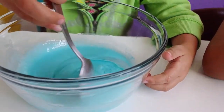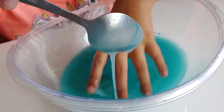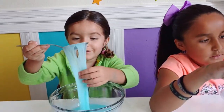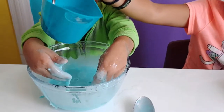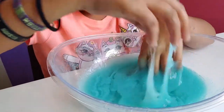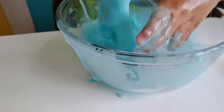I don't know why it's so gooey. Why is mine gooey? Gooey, gooey. Whoa, look at mine. It's turning good. Look at mine. Whoa, it's too sticky. Sorry. Okay. We got more borax. Finally.